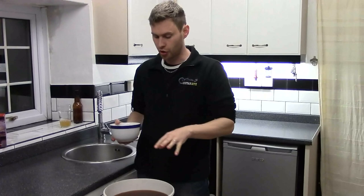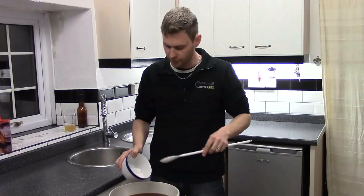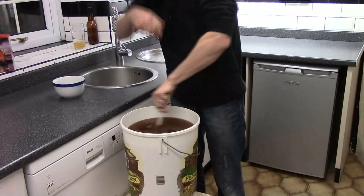The next thing to do is to add some sugar to our beer, and that's going to help with the secondary fermentation. So that when we bottle and barrel it, it creates some extra carbon dioxide — in the barrel to create some pressure so that it pushes the beer out, and in the bottles so it makes it nice and fizzy. Here I've got two ounces of sugar and all I'm going to do is pop that in and give it a good stir to make sure all the sugar is dissolved.